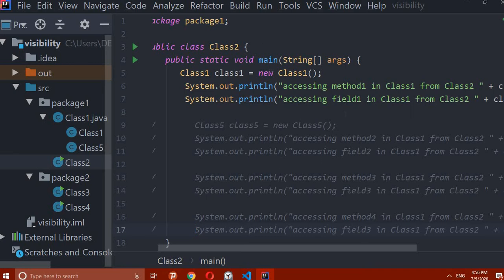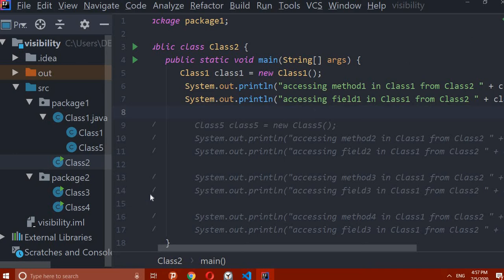Now if I want to run this, I press Shift Control F10 to run class 2 in IntelliJ. I don't know about different IDEs, but in IntelliJ, if you want to run the current code, you just press Control Shift F10.